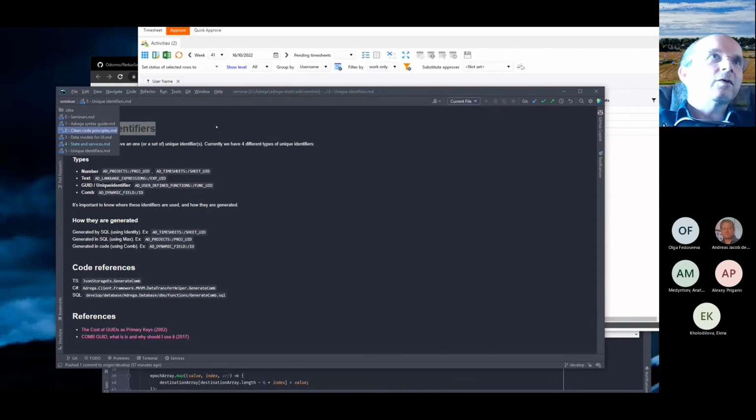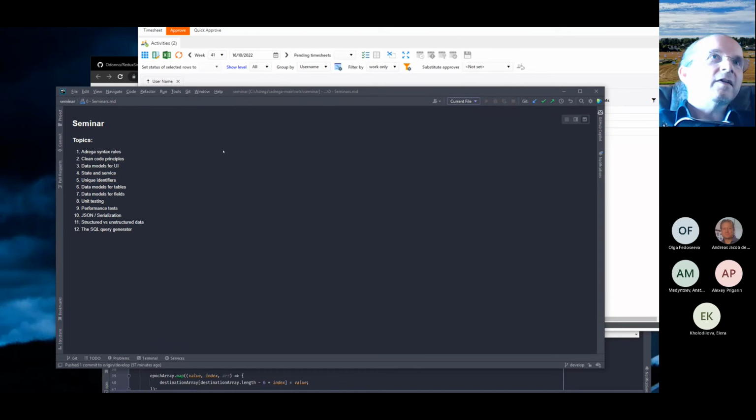So the next seminar will be on data models for tables, and unique identifiers is certainly one of the things that we will talk about, how I model the data around the needs of unique identifiers. So this talk will be on Thursday, if I can get it ready. I haven't created so much yet, and it's an extensive chapter, so I do hope to get some time on it, and this will be on Friday.